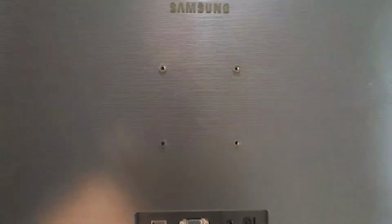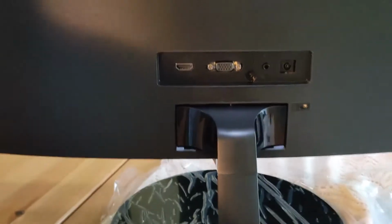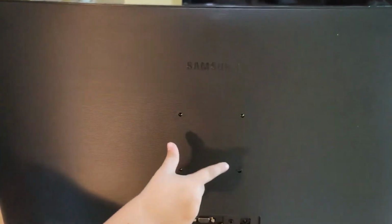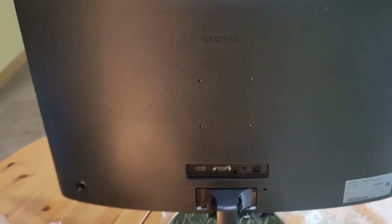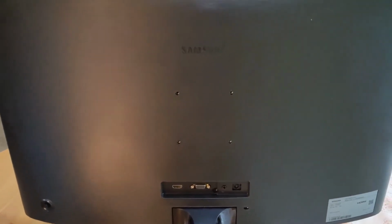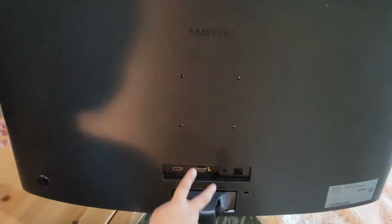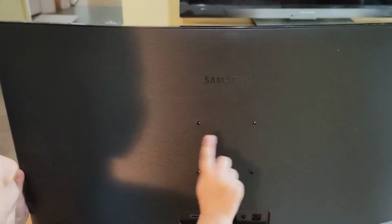And why do we have these four holes here in the center of the monitor? Do you know? This one is for if you don't want to stand it with the stand, you can use these to mount it on the wall. Okay, so we can remove the stand. And then with these four holes we can mount on the wall. Let's count these first. One, two, three, four. There are four holes.